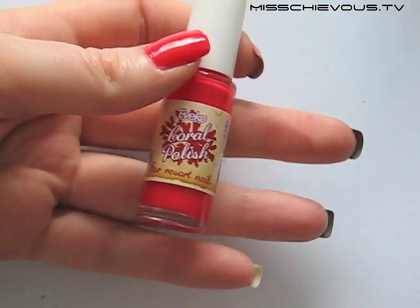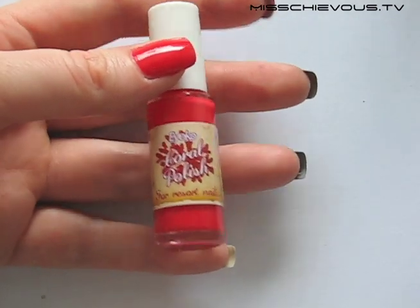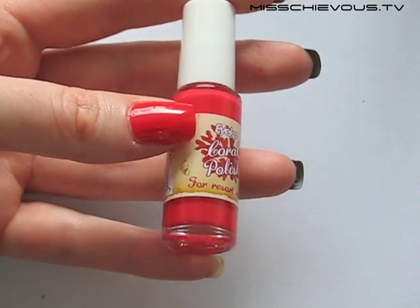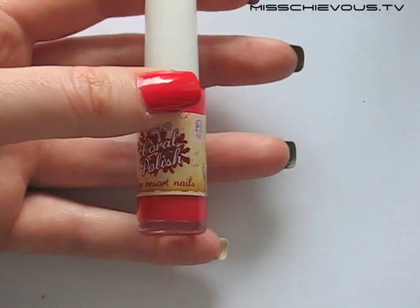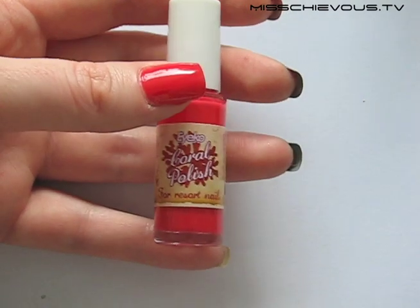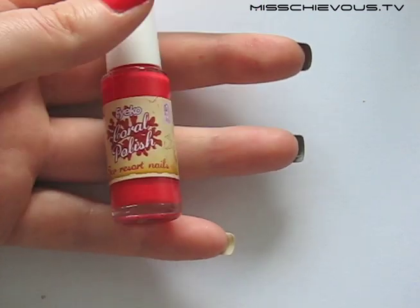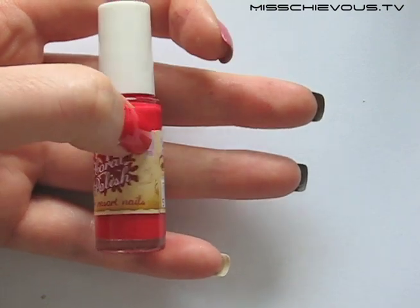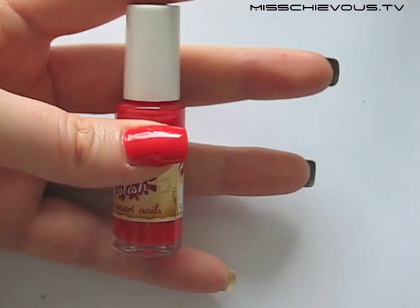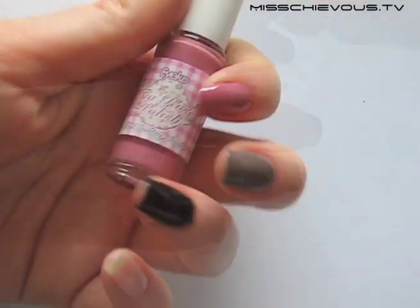This is the first color. This is called Coral Polish. The names aren't very fancy with this company — they're just plain. But that kind of rules out any confusion because this is just a really, really bright coral. This is actually one of my favorites — probably my favorite from the whole collection because it's just super bright, perfect for summer. This is a lot like the MAC nail polish that came out with the To the Beach collection; I believe that one is called Scorcher. I don't have that one personally, but I've seen it swatched side by side and they look nearly identical. It's just a beautiful coral shade that isn't too orange — it's kind of going to the reddish coral shade. Really, really like this one.